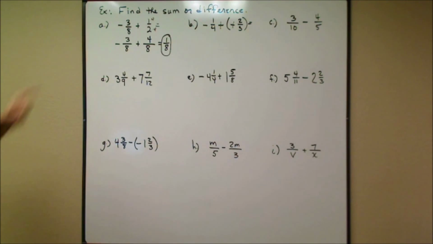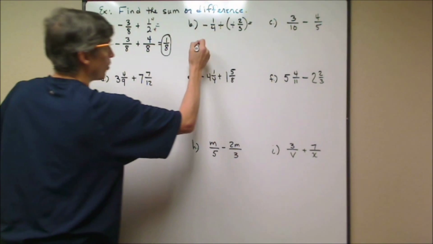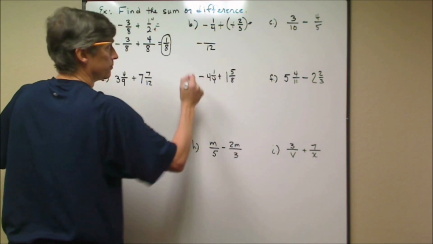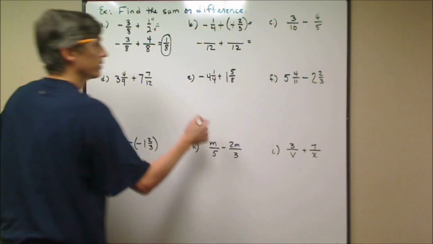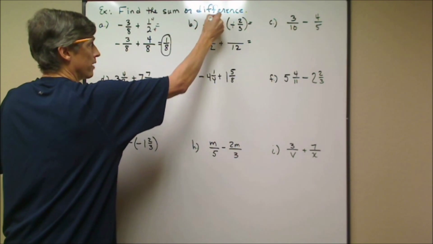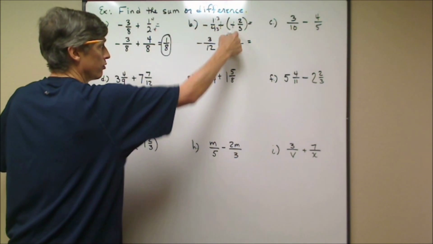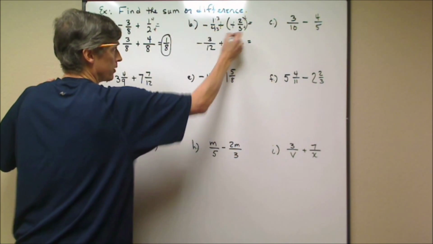Now my denominators are 4 and 3, so the least common multiple of 4 and 3 is not going to be one of the existing denominators. It's going to be, in this case, 12. 12 is the smallest number that 4 and 3 are both factors of. So I'm going to rewrite this so that they have a denominator of 12. To change a 4 into a 12, you would have to multiply by 3, so I'll multiply the top by 3. To change a 3 into a 12, you would have to multiply by 4, so I'll multiply the top by 4, and that would give me an 8.